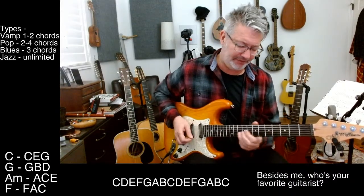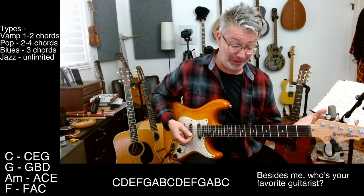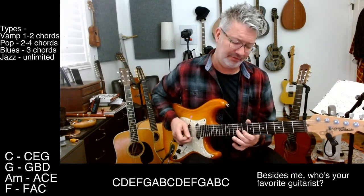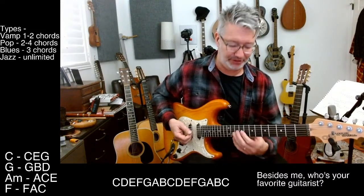Even right there, I landed on the E note, which is a totally normal note to land on in the key of C or A minor, but I was over the G chord, so I immediately took it and resolved it. Okay, I resolved it to the D note.